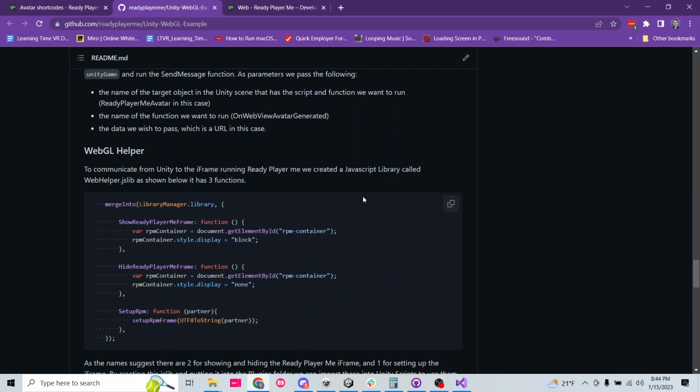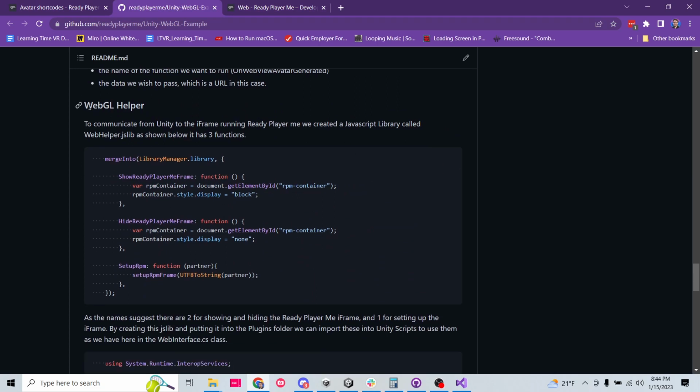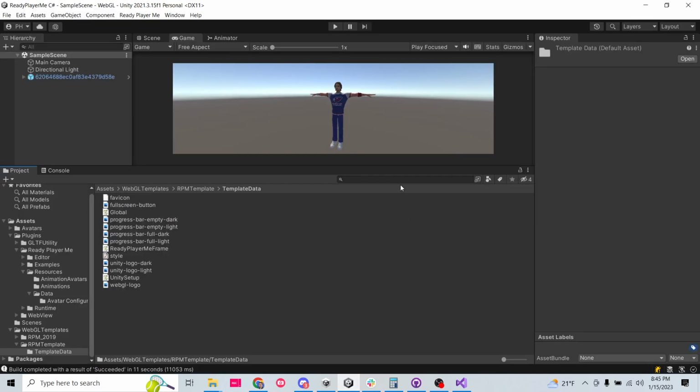All right, so I finished reading this page, and I think I understand it. The first thing we need to do is this WebGL helper. We need to make sure that this is in the project somewhere. So I'm going to check and see if it's in my project. We're basically looking for that file there. I'm just going to try copying it and see if I can find it in the project. Paste? No. How about just web helper? So where would it be?